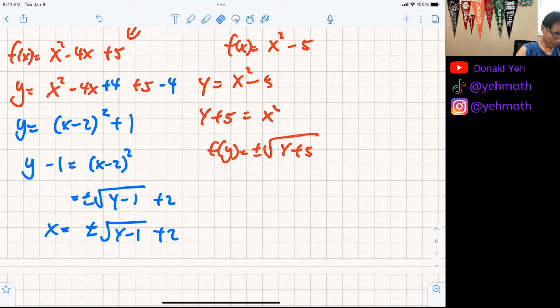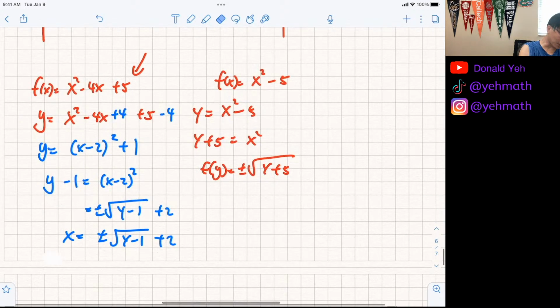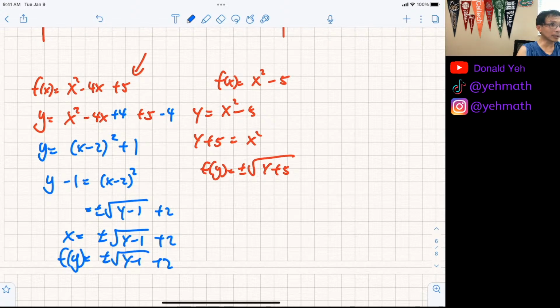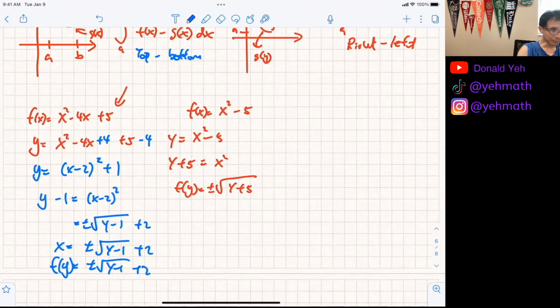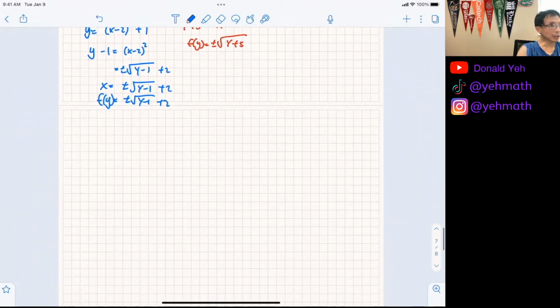Yeah. So we just solved it for f of y, right? On the left. So this is going to be f of y. A lot of you guys don't know how to solve for that, but this is f of y. So those are things that you guys have to be able to convert from one equation to the other equation. Okay, so we just switched that. Okay. So top minus bottom.